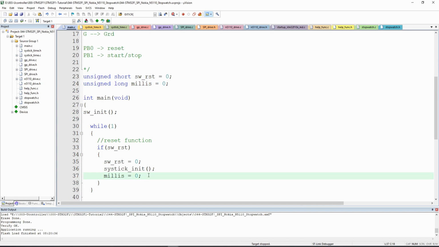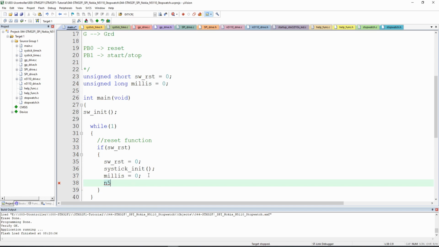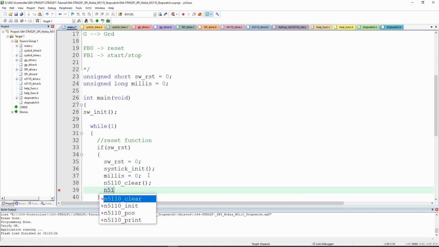Okay, so after that we need to start printing, but before printing it's better to put a clear just in case. N5110 clear, yes. And so we created in our previous tutorial the function N5110 print.